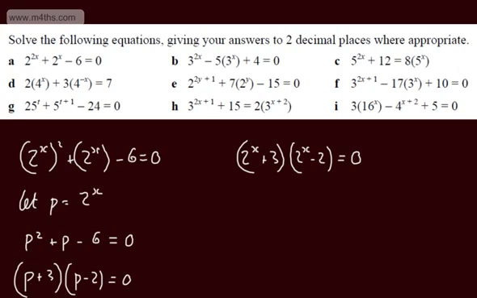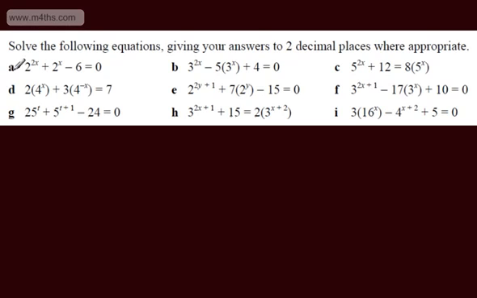Okay, so let's go ahead and do another one of these. So in the first one, we had a quadratic in 2 to the x. We now have a quadratic in 3 to the x. So if we consider what we could do here, we could write this now as 3 to the x, which we're going to square. These things are the same. Just consider now that this is a to the m raised to the n. That's what we get. Minus 5 lots now of 3 to the power of x plus 4 is equal to 0.